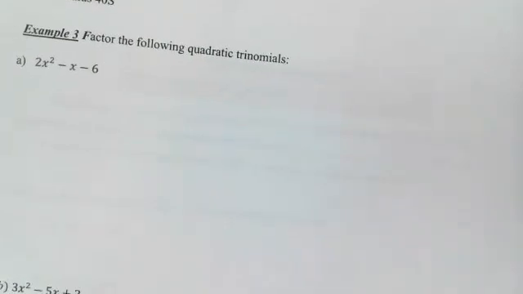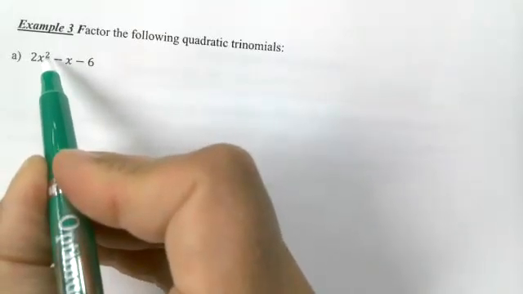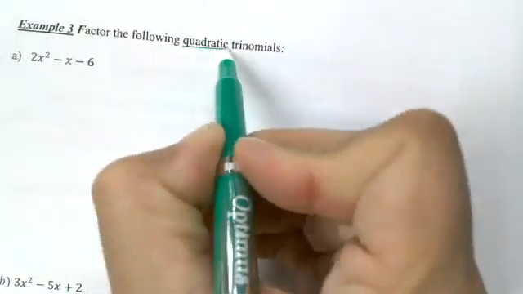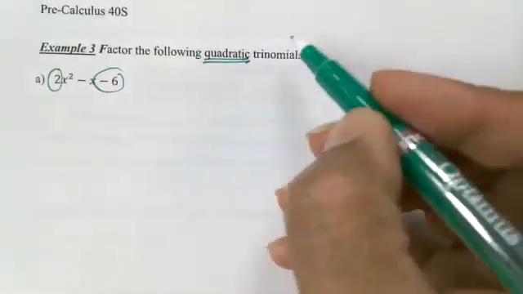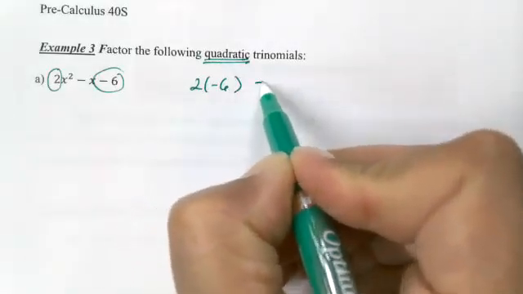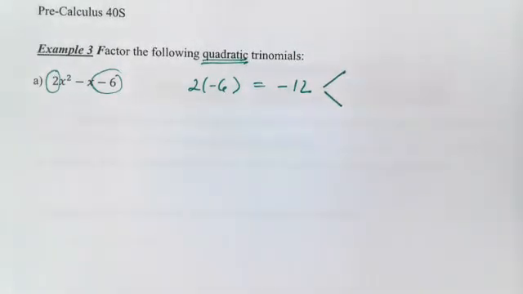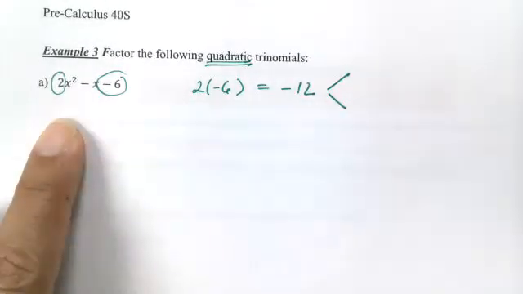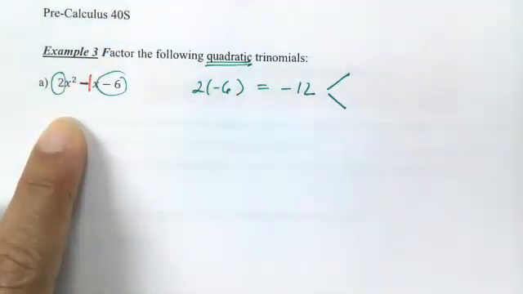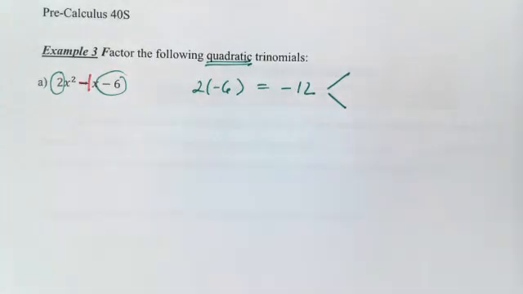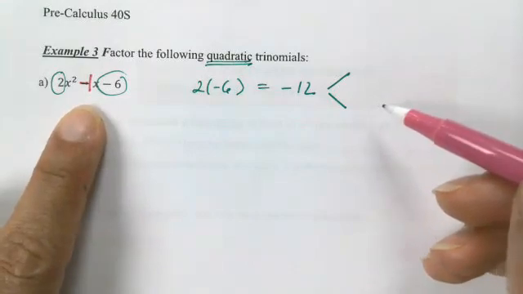The first step you do, you notice it's a trinomial, quadratic, there's an x squared here. That's very important too. It's quadratic. So then you take the 2, you multiply it by the -6. 2 times -6 is -12. And then you're trying to find factors of -12 that add up to the middle term. The middle term here has a factor -1 in front of it. So -1 times x. So what are two numbers that are factors of -12 that add up to -1?